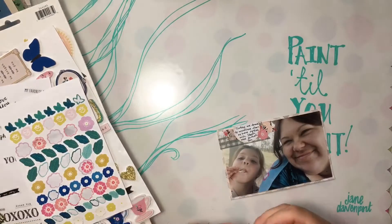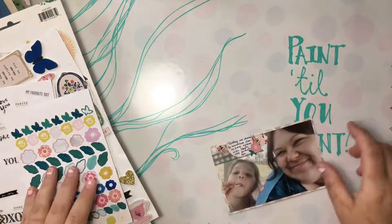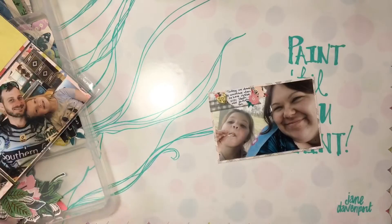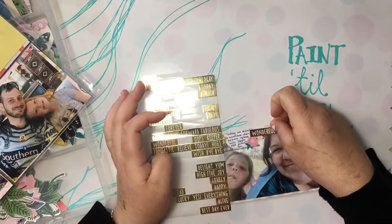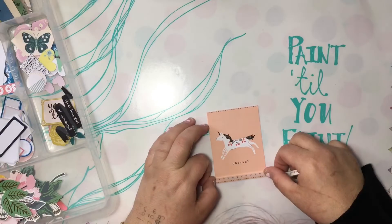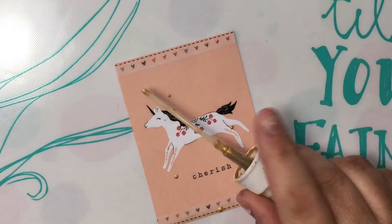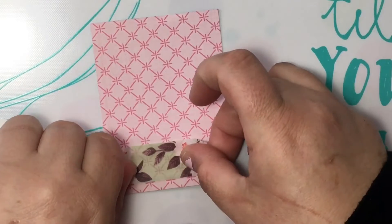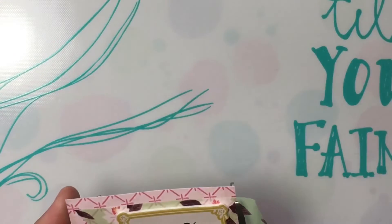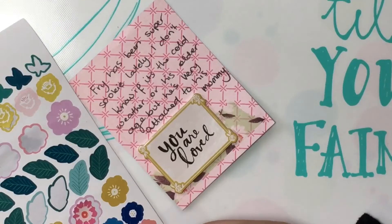I'm already on to my second card. This photo was taken when I went down and met Steph with the kids for school holidays and we went to the park for a picnic — super fun. I love using washi in Project Life. Sometimes if I stick something on the paper in a random spot it doesn't look grounded, so the washi tape going from the corner just adds grounding for your embellishments to go on top. I'm now on to my journaling card.